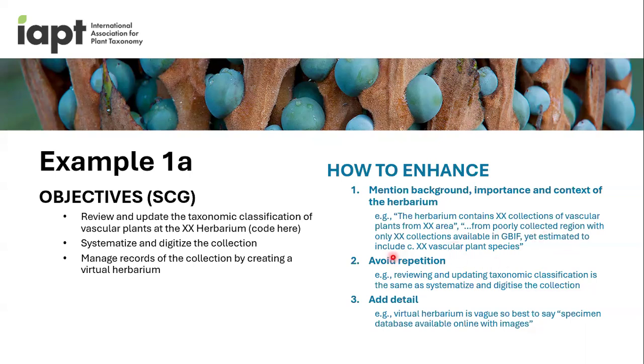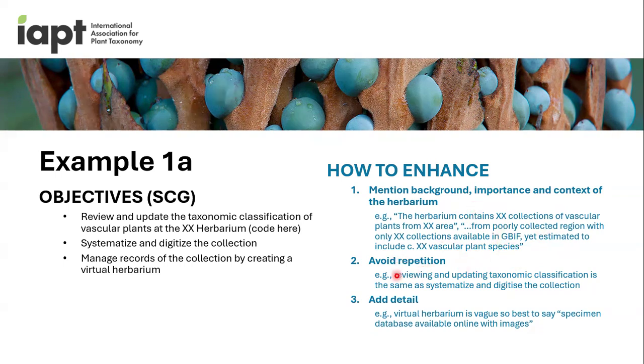Yet estimated to include so and so many vascular plants. So imagine we see a very small number in GBIF, but actually this area is home to 4,000 vascular plants. It would give me, as a reviewer, a sense of real importance, right? And okay, yes, it's many characters and many words, but this is where you might make a difference. This is maybe worth it, and then reducing somewhere else.